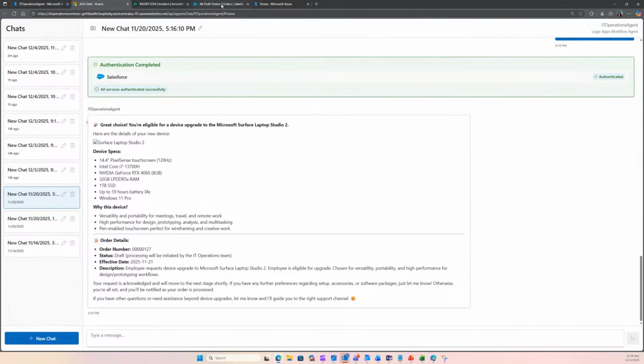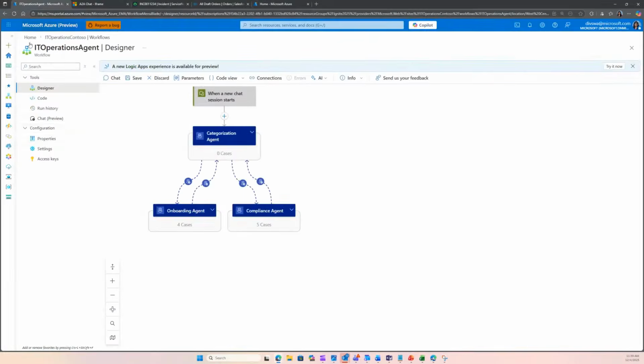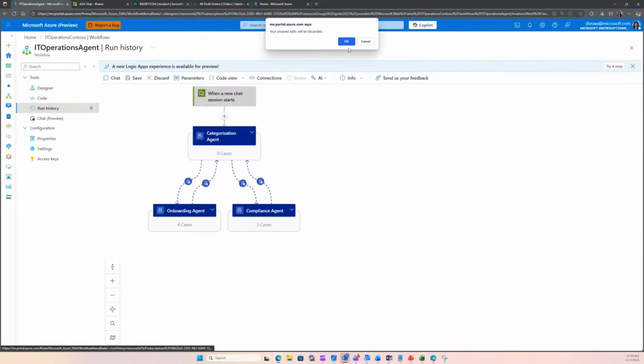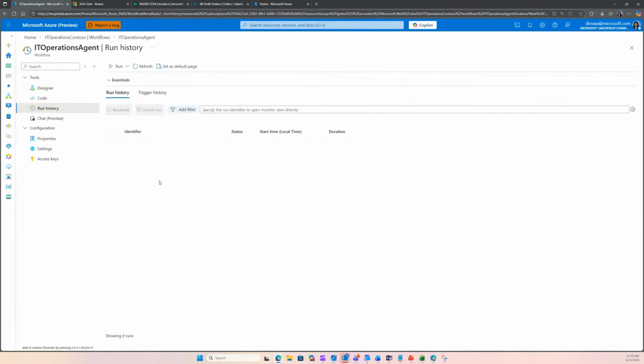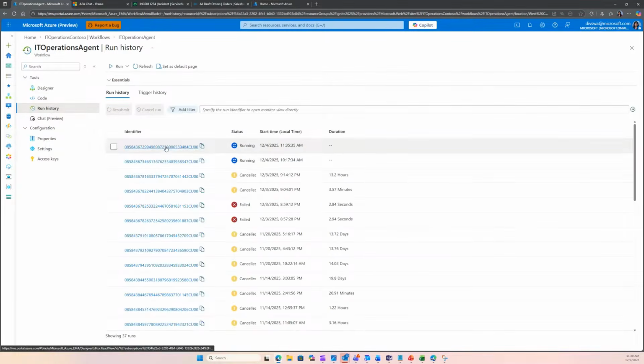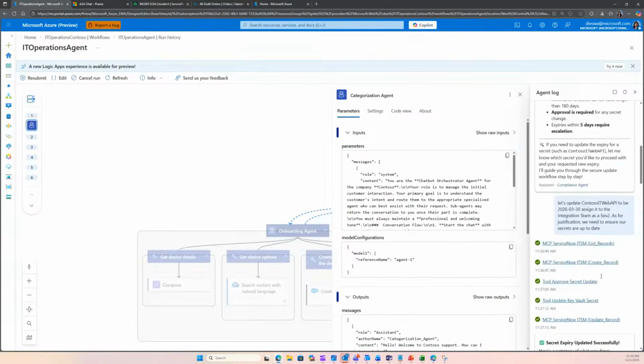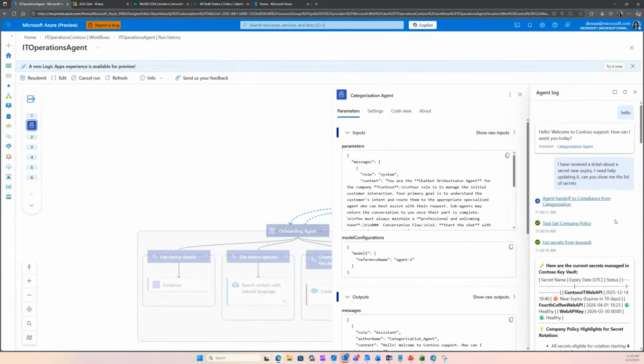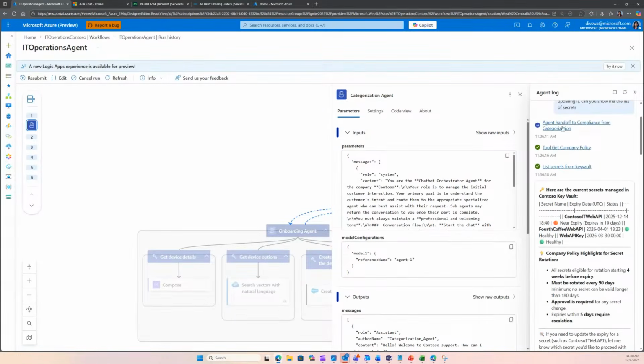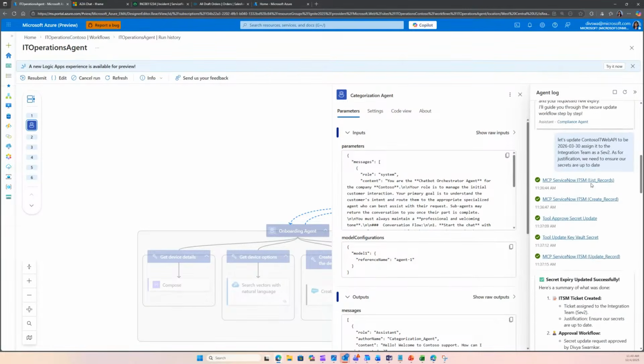But one last thing that I do want to cover is how the handoff works between the agents through run history. Run history is very useful here, right? Because it shows you all the activity that is going on, as well as the handoff. Here you can see all the interactions that are happening along with the tools that are being used.